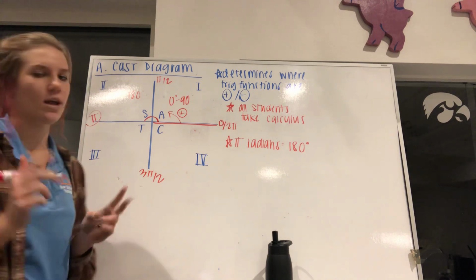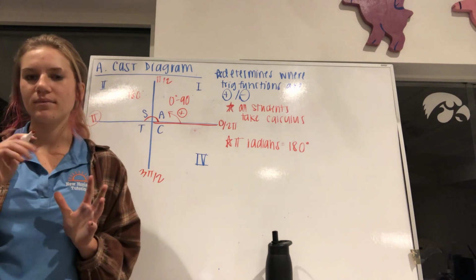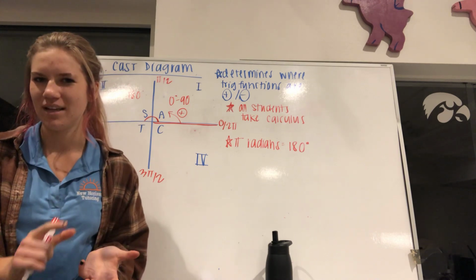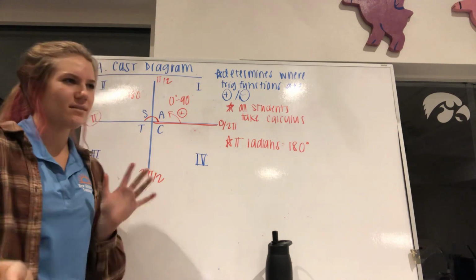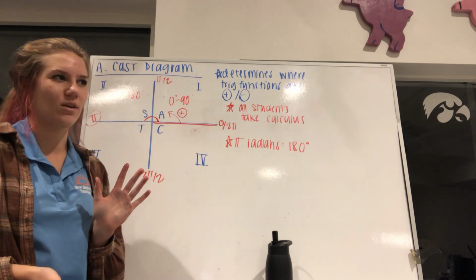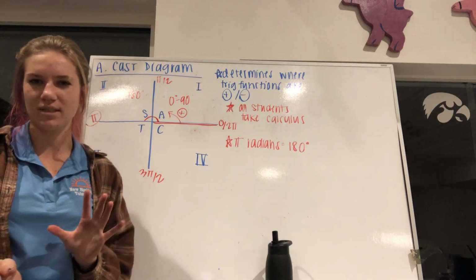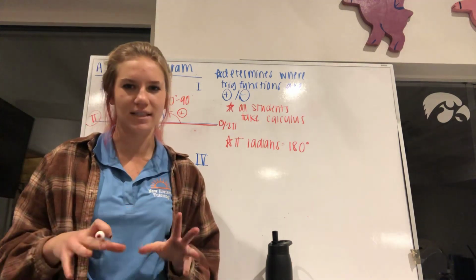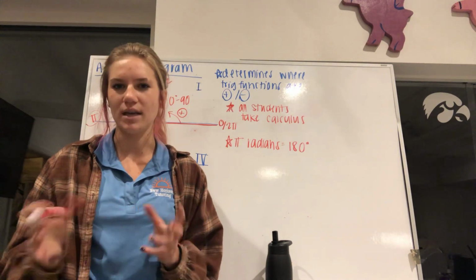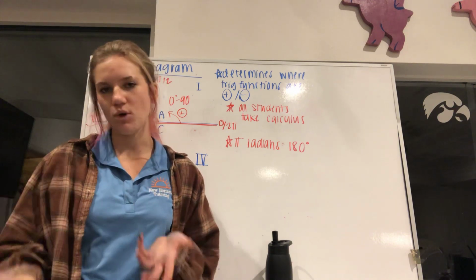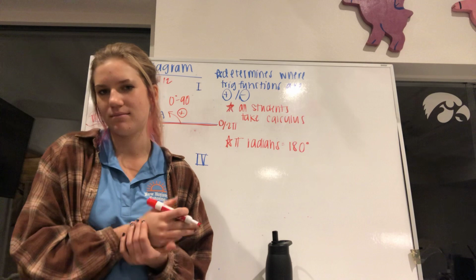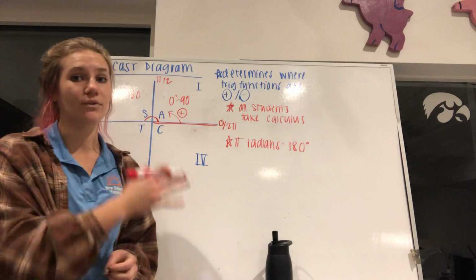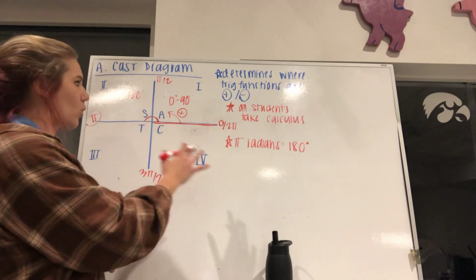But let's say that our angle is technically negative. That sounds weird, right? Because it sounds like we shouldn't be able to have a negative angle, but we can. The reason it sounds that way is because we think of angles like measurements, which they kind of are, right? But they're not necessarily as explicit as other measurements, like the example that we used with length. You can't have a negative length. Obviously, that doesn't work because it's just not physically there. But with angles, it's a little bit different, especially when we're referring to it on the coordinate plane.